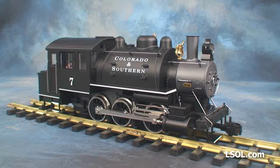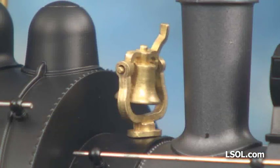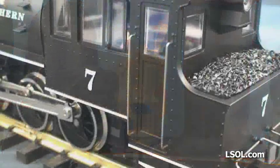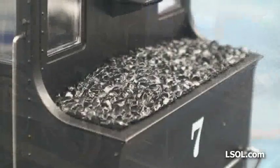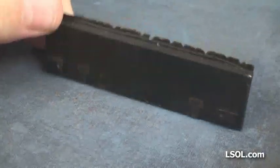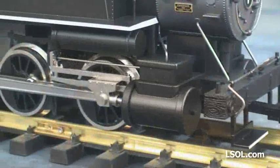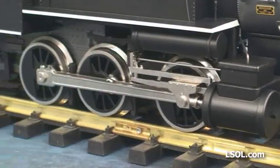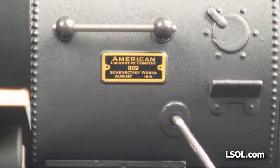This Docksider has a variety of different features, including an operated smokestack, operated headlight, cab light, and directional backup lights. The bell is actually made out of brass and is not plastic, and the handrails are made out of metal as well. The coal load is simulated, it looks great, and it's also one solid piece of metal. The drive rods are metal, as well as die-cast spoke drivers with nickel-plated rims. There's even a detailed builder's plate.